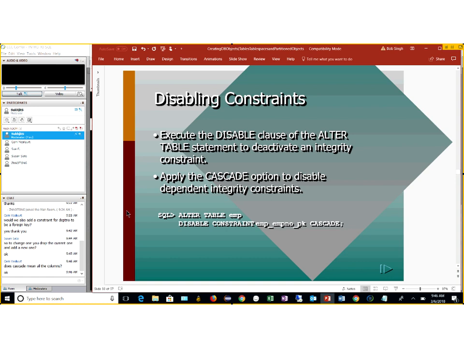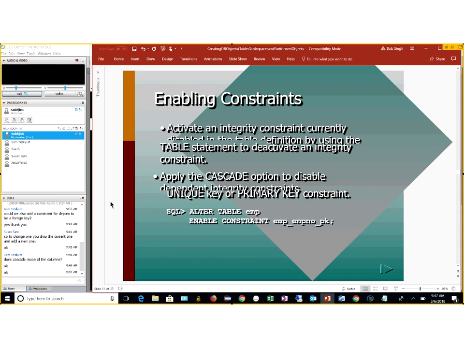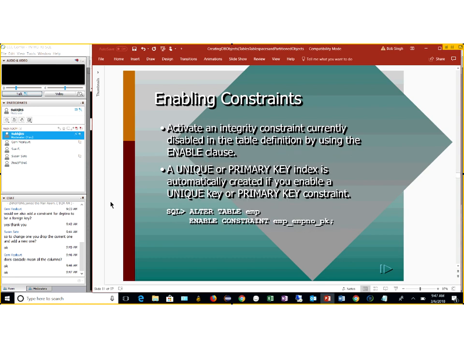So cascading just gets rid of all the foreign key constraints that may be associated to one table. We can also enable a constraint, using the alter table clause.